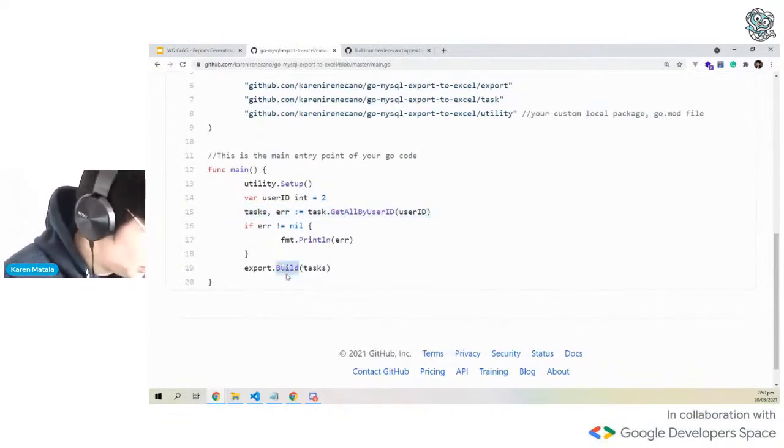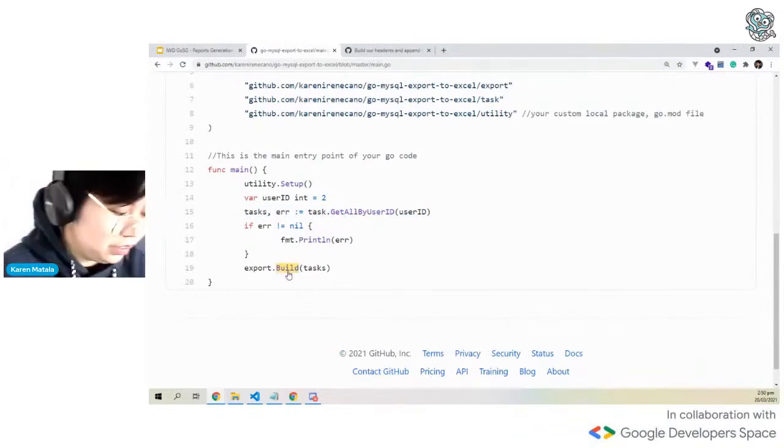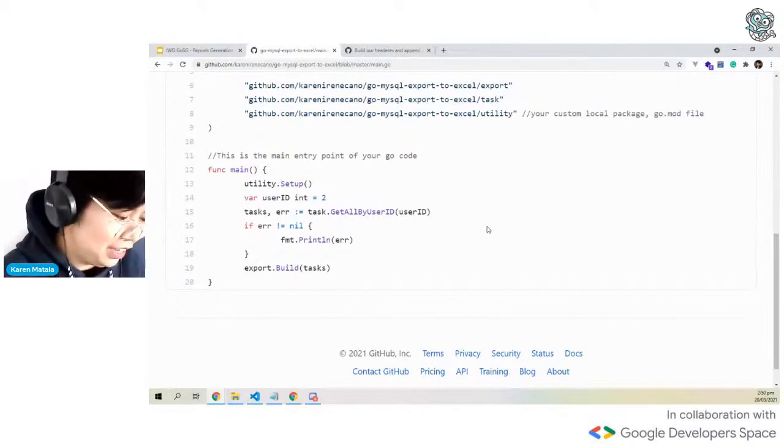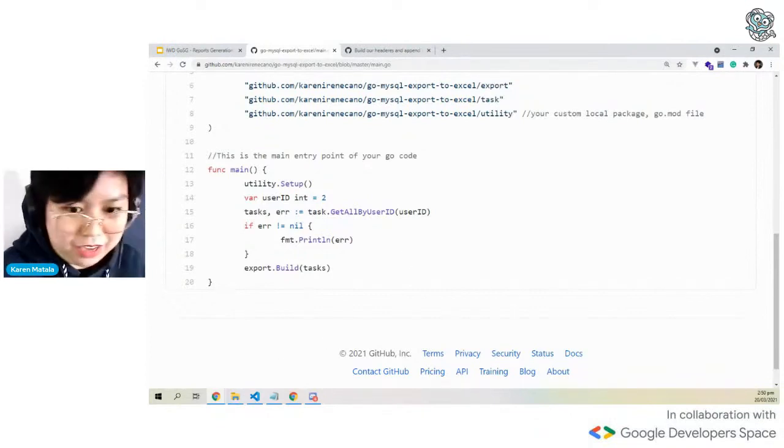Oh, there's the IntelliSense. Now, this build function does the data manipulation, the formatting, and it does the saving of the export file. So let's see how that looks.